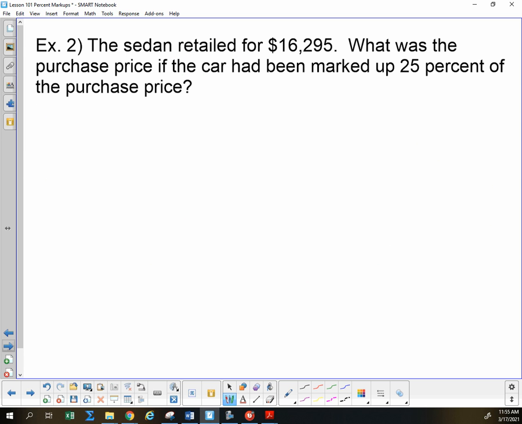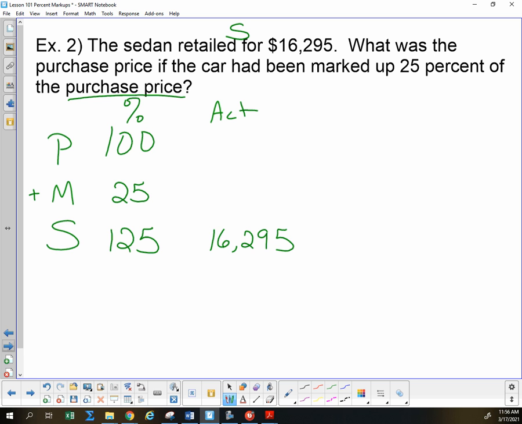Sedan retail. Now, what did I say? I said retail was a synonym for selling price. And we want to know the purchase price, so we're going to do our little table here, P plus M to get our selling price. And it is marked up 25%, so the markup is 25%. Of what? Because the of needs to be the 100% of the purchase price. So we put 100 on the purchase, just like we did before. So the selling percent is now 125% of the purchase price. Retail was the actual selling price, so 16,295. And we want to know the actual purchase price, so we put a variable in there.